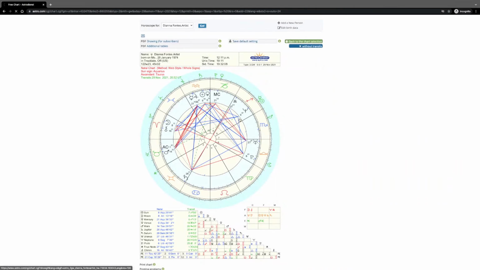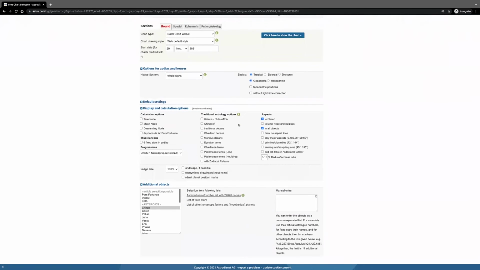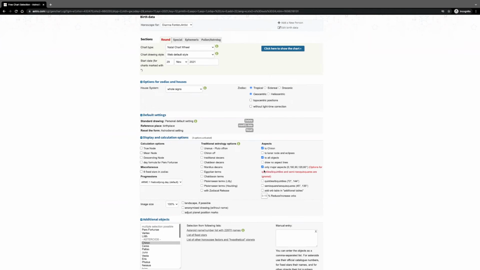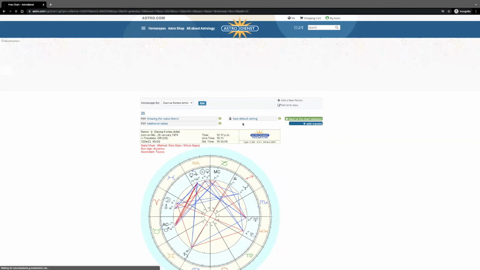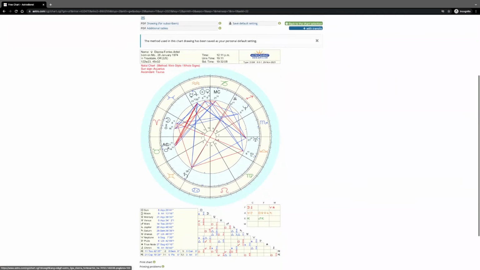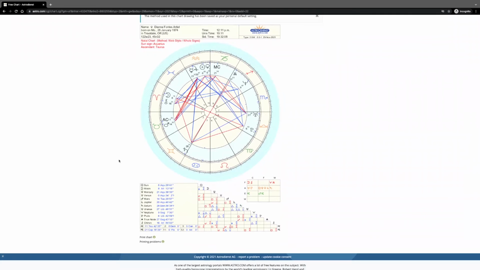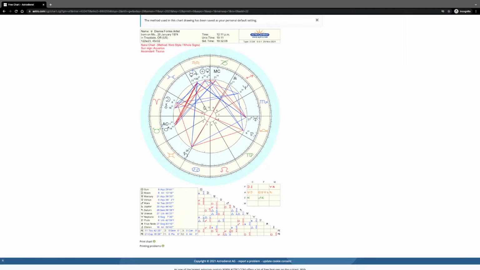So let's go back to chart selection. They changed that to be the automatic. That's very frustrating. Let's see where that lives. Oh, here we go. We're going to want to also click only major aspects. There we go. So click here to show the chart, save default setting. We don't want to see those green lines and all that other stuff because I don't read those aspects. Not that they don't exist, but it's just not part of a traditional astrology process. So this makes it look a lot cleaner. I'm surprised I didn't notice that before.